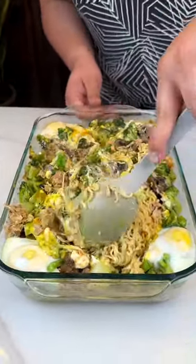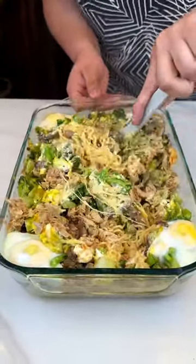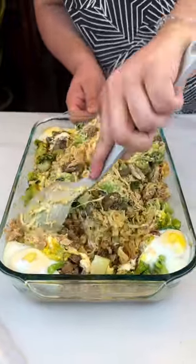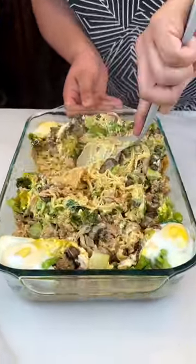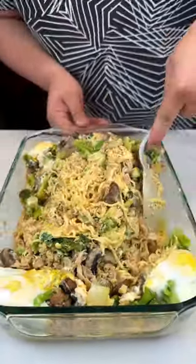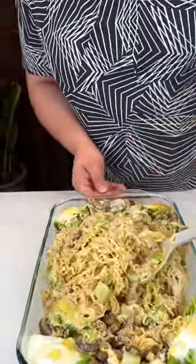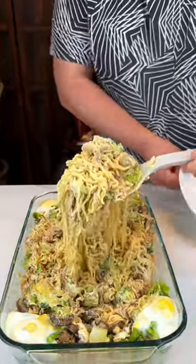I love putting eggs in a cup of noodle ramen. This just looks so good and presentable. What do you think, Ryan? Is this something that your grandma would have made you? Maybe. Maybe. She makes me ramen.